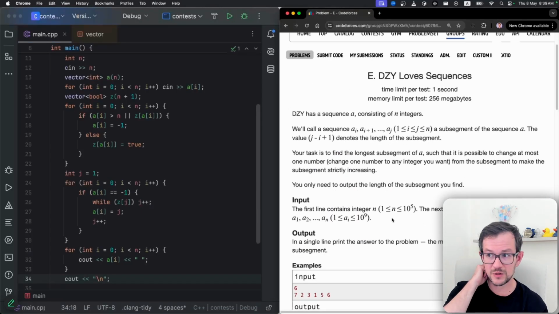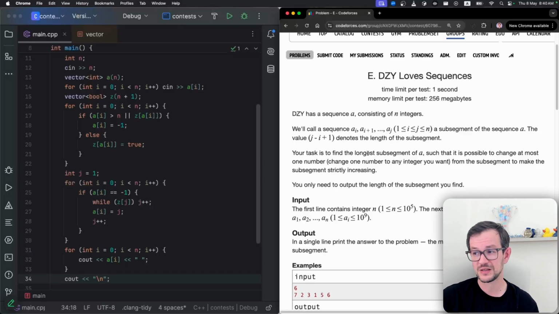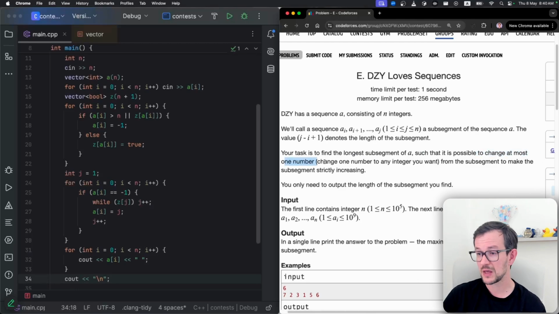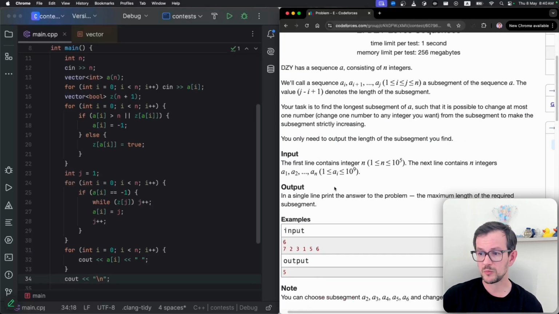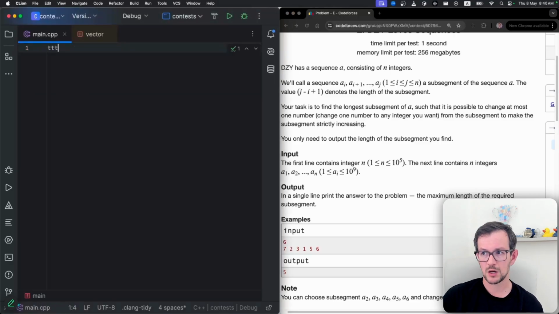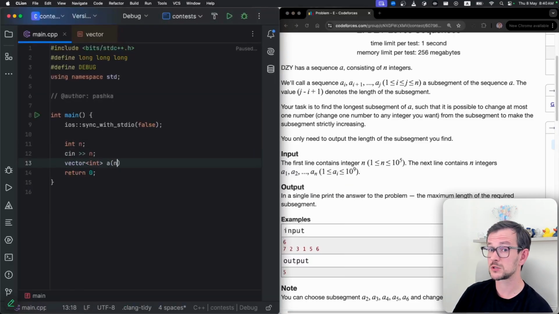Okay, now we end with the easy problems. Now we go to slightly more difficult problems. In the next problems, we actually need some intellect. So what's happening in problem E? In problem E, we need to find a segment such that we can change at most one element of the segment, so it becomes sorted.